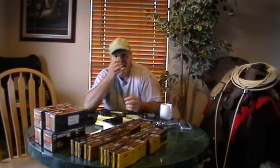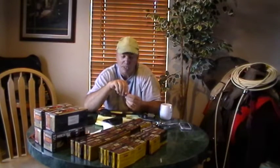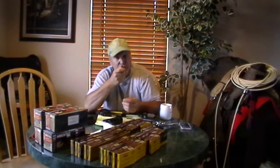So by getting an 85 grain bullet versus a 230, I get the same size primary cavity, which is nice for a 45. I get the same size primary, but I increase my speed and I get a faster secondary, or a bigger secondary because of my speed. So, is lighter better or heavier better? I'm a big heavy. I want a fast 230 grain bullet.